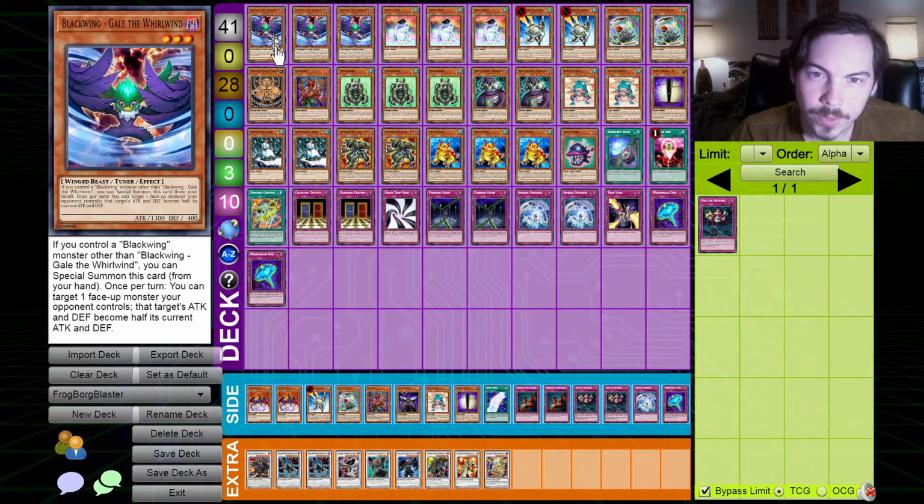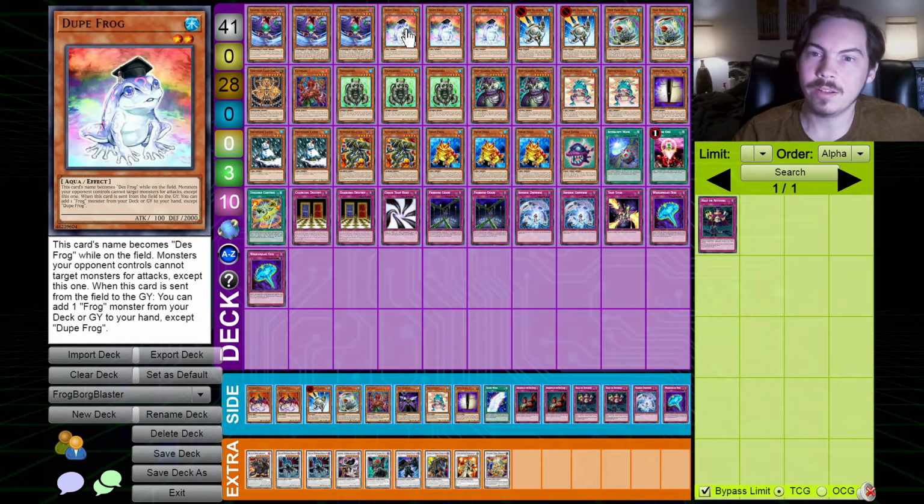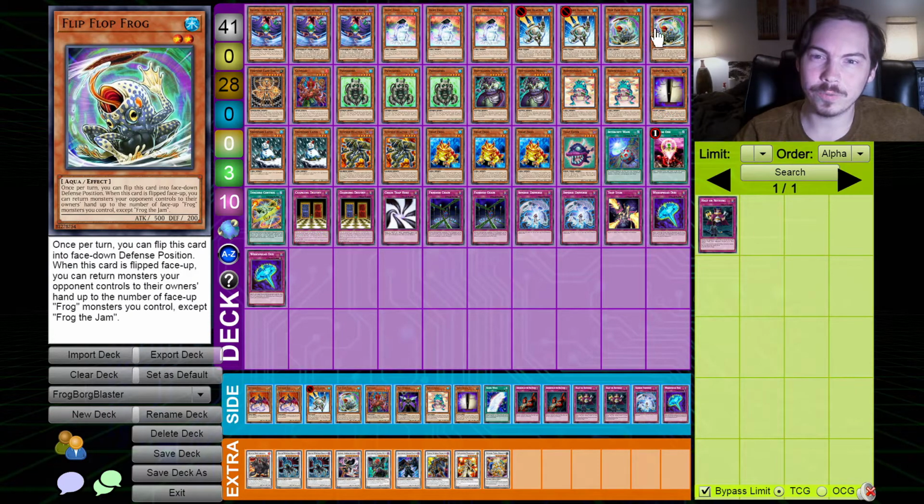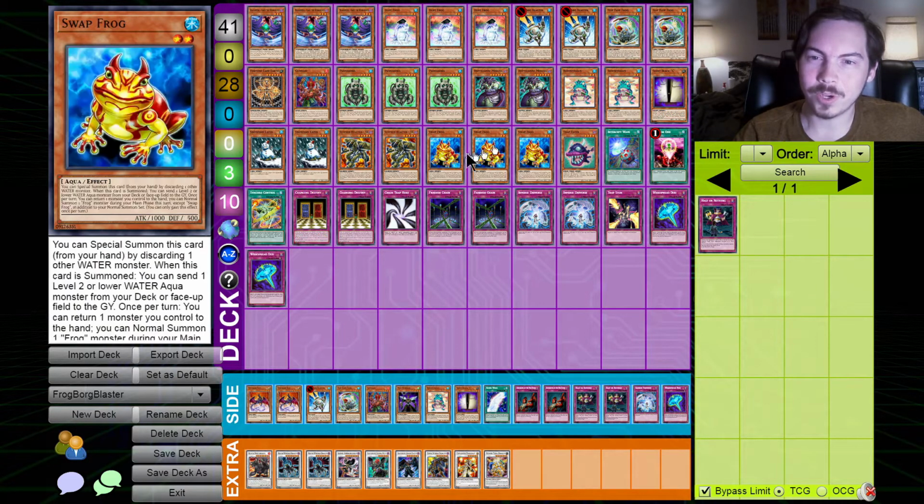First, we got three Gale. Of course we got three Gale. We got enough frog stuff to actually make a frog deck. Can you believe it? We got three Dupe Frog here, two Fishborg Blaster, two Flip Flop, two Ronin Totem, and then three Swap Frog. Honestly, I'm not really sure about the ratios to these, but that's what I got in here for now.